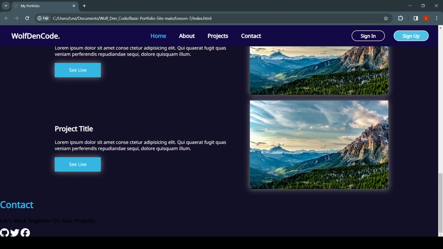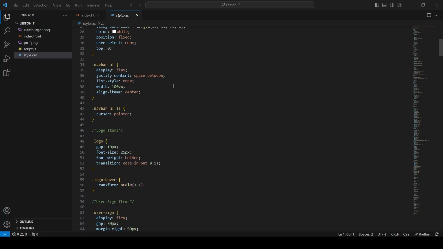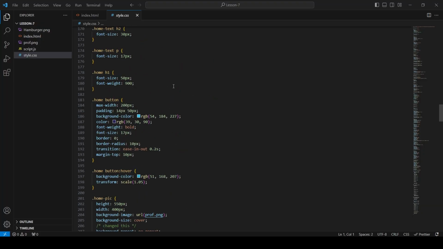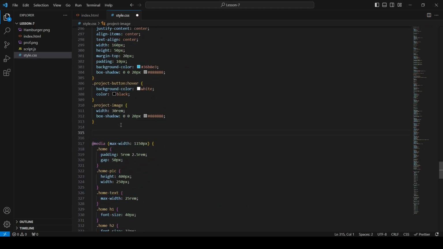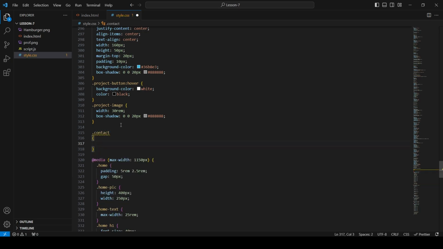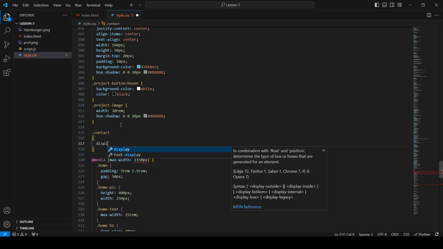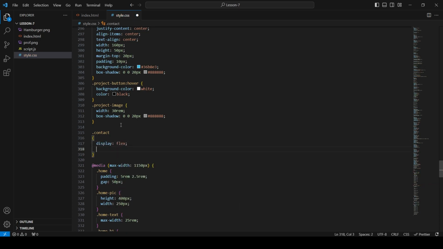So here are our icons. Here is the contact and here is the text. Of course, it's fully unstyled, so let's work on that. Alright, so here in our CSS, let's scroll down, and above the media queries, we'll have the selector contact. We'll set its display to be flex. The flex direction should be a column.